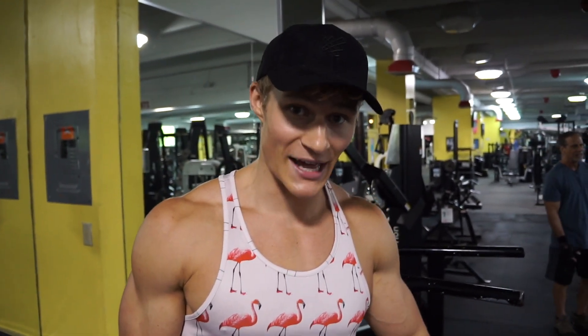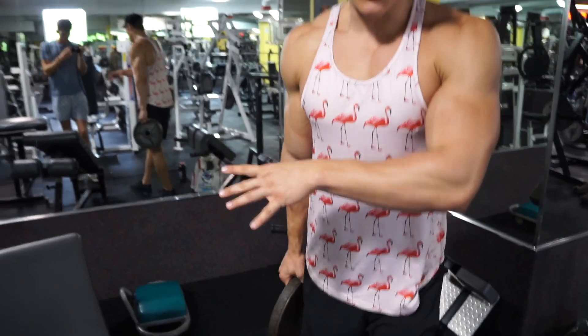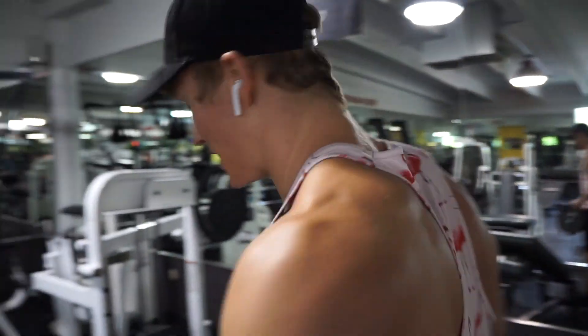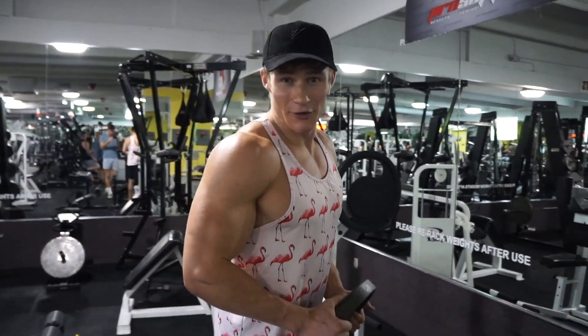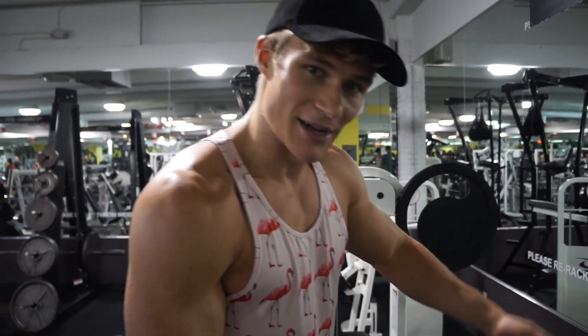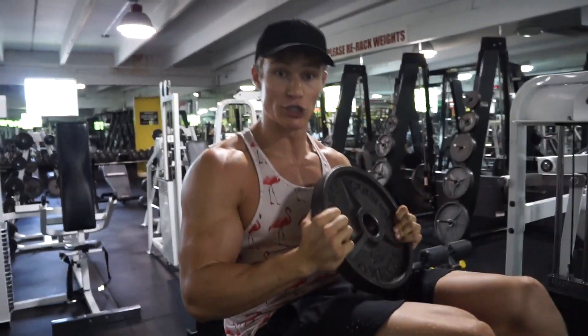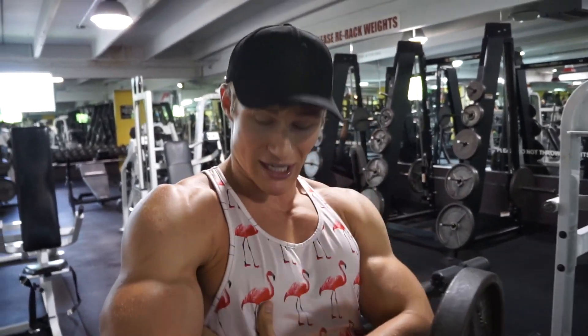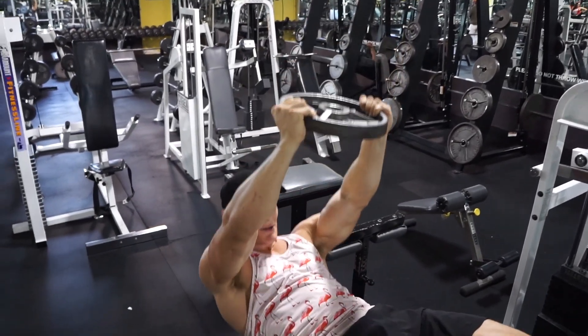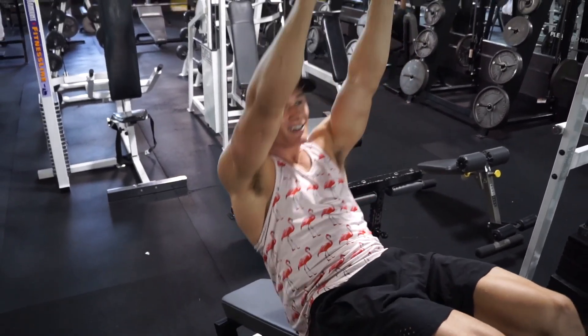You can hit abs every day, so this is one of my favorite ab workouts and this one is going to help them grow. If you want to get that six-pack, do inverted crunches and then add some weight. If you can't add weight yet, that's fine — do them without weight and keep getting better. I do fifteen of those and then go straight into Russian twists, which really get your obliques. You gotta love the process, love the grind, love the burn.